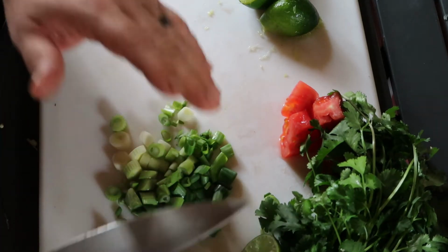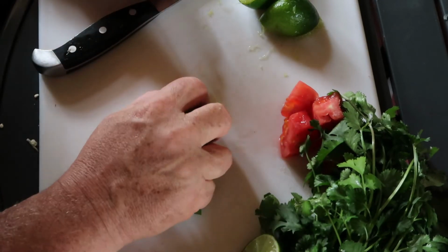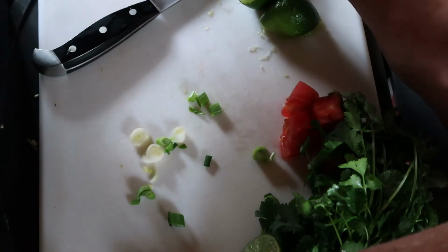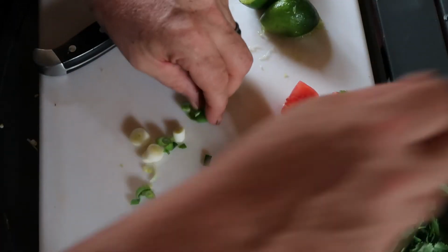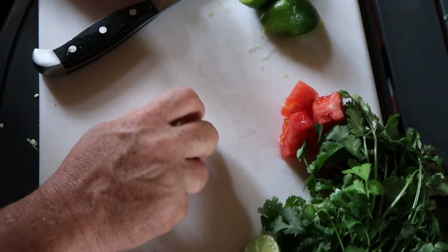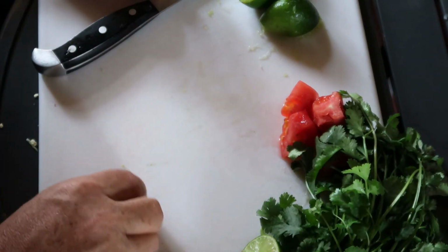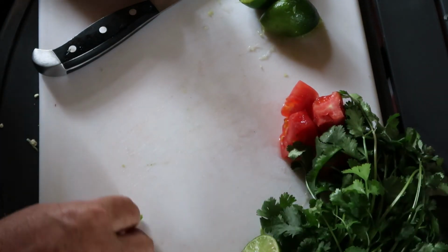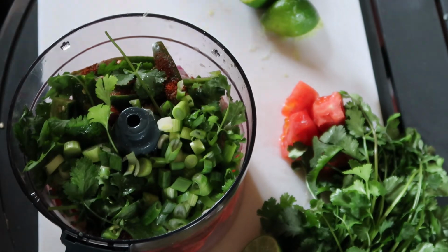Some of you, take your time. You need these digits. Don't lose your digits. Not worth it. It's just salsa. But boy, when this salsa is done, it's going to make some great, tasty salsa. All right. So there you go. Everything's done with the salsa. Now let's move on to the food processor.